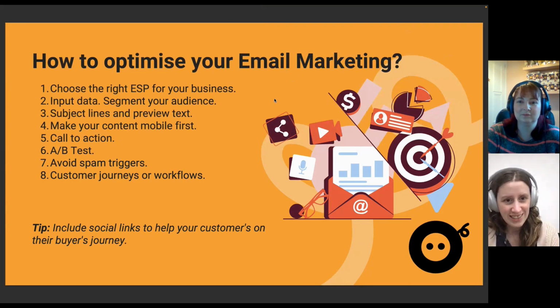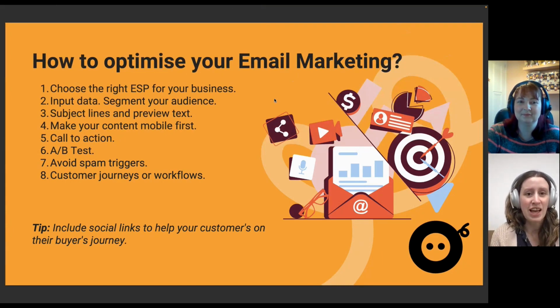So the reason we're all here today is how to optimize your email marketing. There are quite a few things you can do, and this spans across all email service providers. So MailChimp, for example, MailerLite, MooSend, the other ones that might be out there. It really depends on which platform you're choosing.